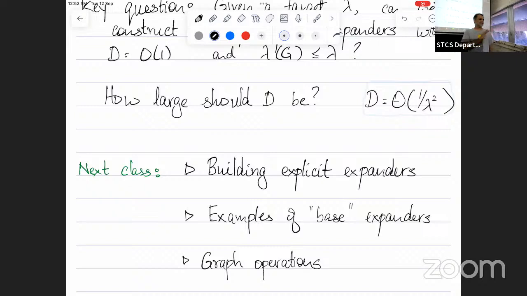Okay, cool. So basically from next time onwards, we'll start dealing only with d-regular graphs, because the constructions that we're going to have will maintain regularity. So next class onwards, I'll just stick with d-regular graphs, etc., and we'll slowly go over these graph operations.